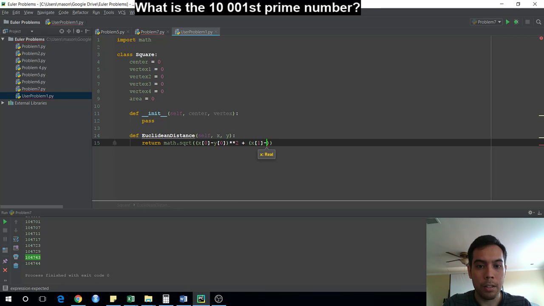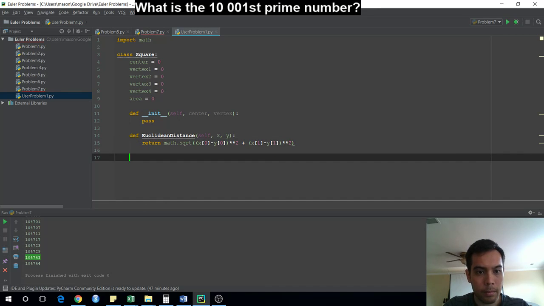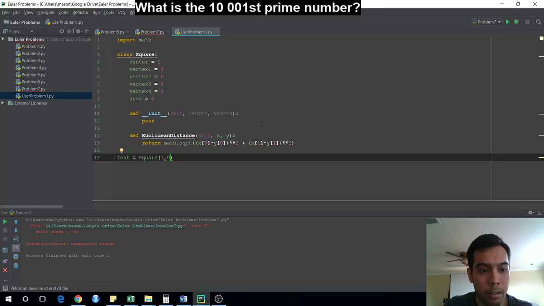x1 minus y1 squared. Let me just test this really fast. So test equals square, let's say with center 1, 0. It doesn't matter for now. Run.